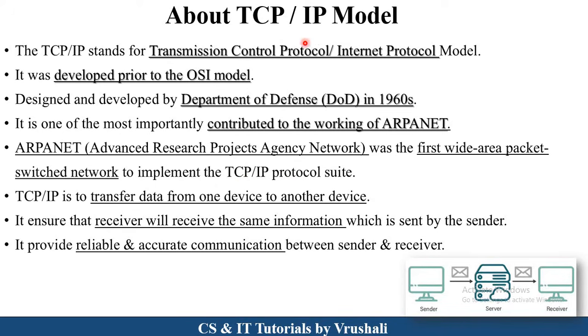Now what is the working of the TCP/IP model? See, in a network there are multiple devices. All the devices are connected with each other. One device sends information to another device. So, for performing smooth, reliable, and accurate communication between sender and receiver, for that purpose, the TCP/IP model is used.